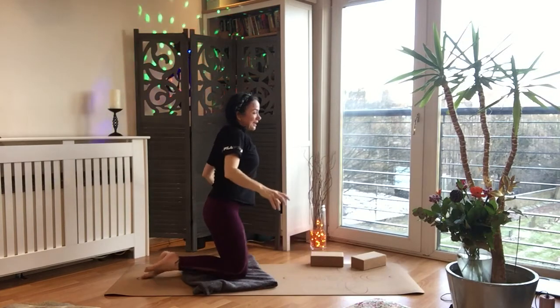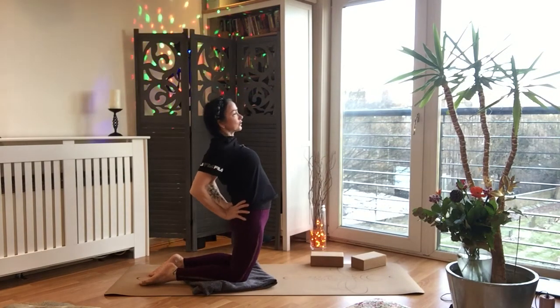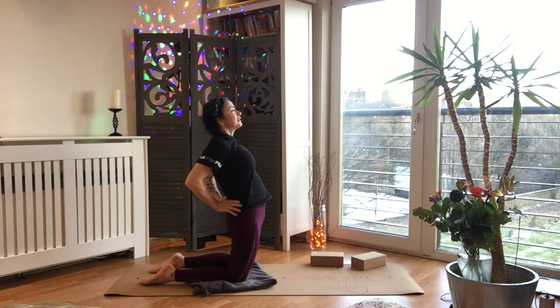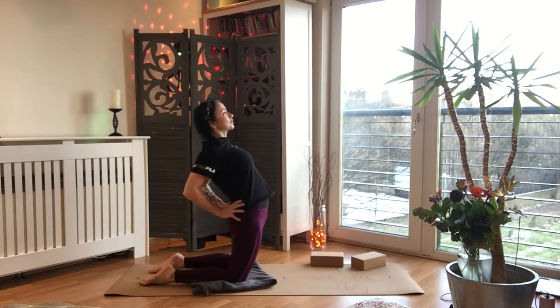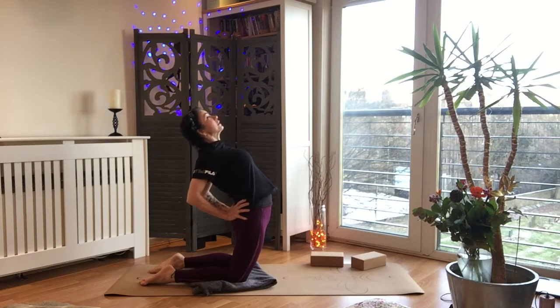Take your foot back. You can have your hands to help you there. It's quite tough and challenging. Down we open and lift the chest up, clenching your bum and see whether you can go to your heels. I'm feeling a little iffy on my back, so I'm not gonna go so far. Just clenching my bum, lifting my chin and chest up. This is quite enough for me right now.